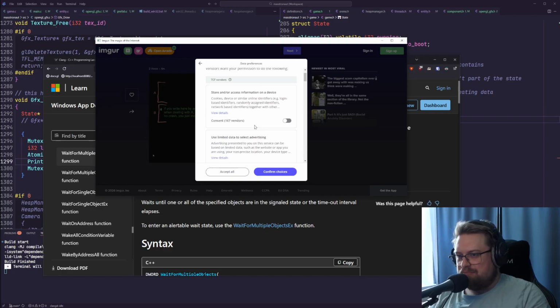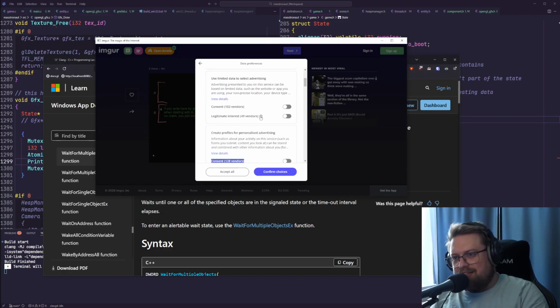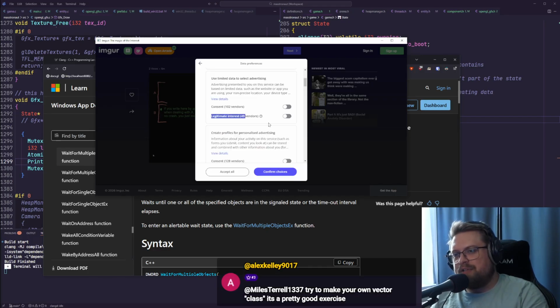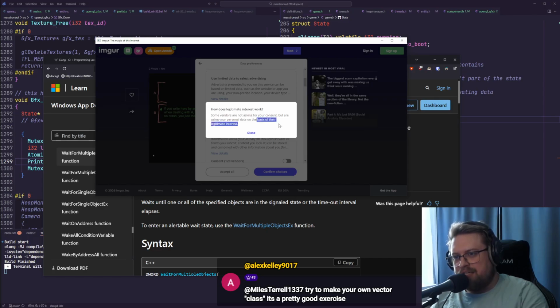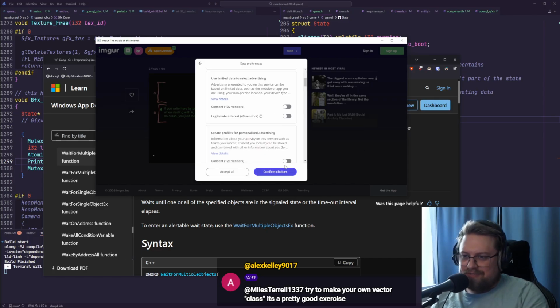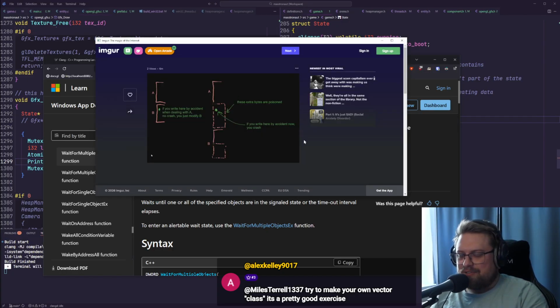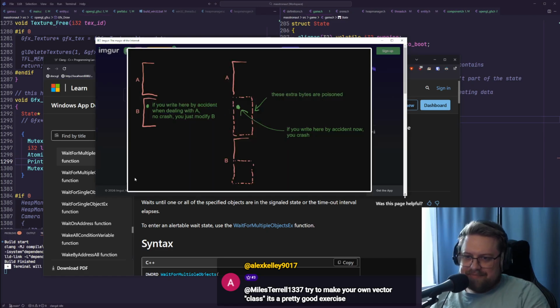Are they even the same? I don't know. How does legitimate interest work? Aha, okay. So when they say legitimate interest, they mean on the basis of their legitimate interest. Like, what the fuck? Confirm choices. Okay.